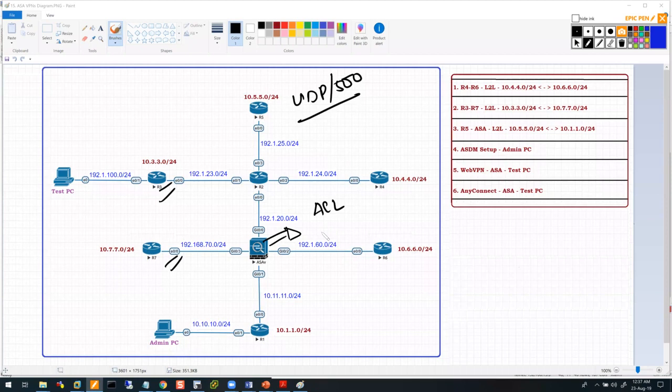But then the second phase, phase 2, is no longer going to have the packet as ESP. The ESP will be hidden inside the outer header, which will be based on UDP 4500. This is NAT transparent, NAT-T. So I'll only have two entries, 500 and 4500. ESP will be within it, so the ASA will never see that. It is still an ESP packet inside, but the ASA will not see it. So the ASA sees the outer header of that 4500.